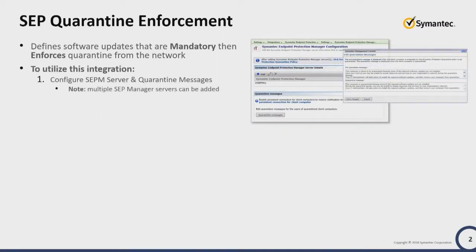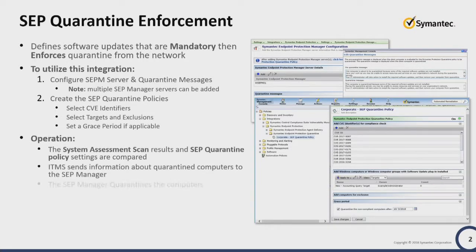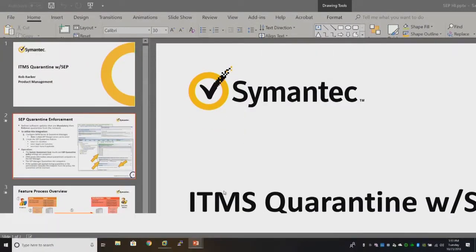In order to do this, we have to do a couple of things, and I'm going to walk you through all of these, so don't worry about this slide directly here. Essentially, we need to set up two areas. One is in the SEP section itself, so we'll go into the SEPM and configure that. Then we need to go onto ITMS and set up a couple of pieces there. Let's jump into that, and I'll walk you through the rest of the architecture, which will make more sense after you've seen it in action.